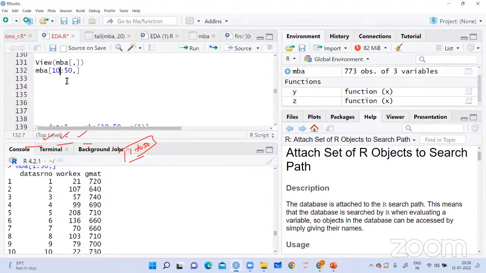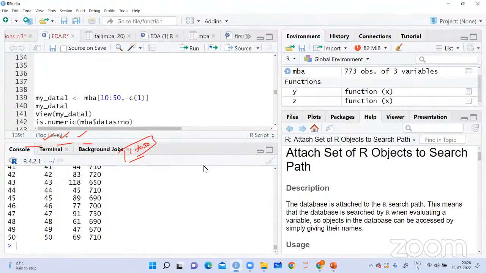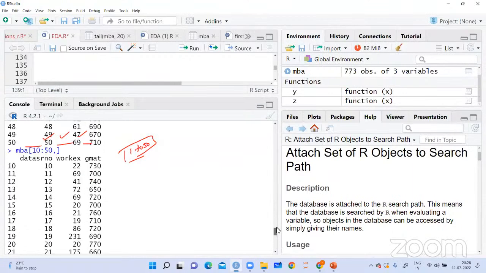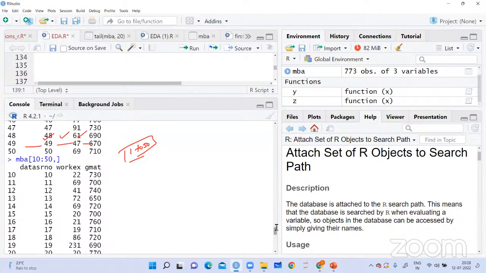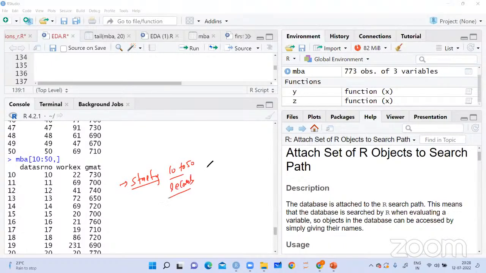Now if you say 10:50, it is going to give you your records starting from 10 onwards up to 50, for all the columns that you have in your data. So you are creating smaller portions, smaller subsets of your data.